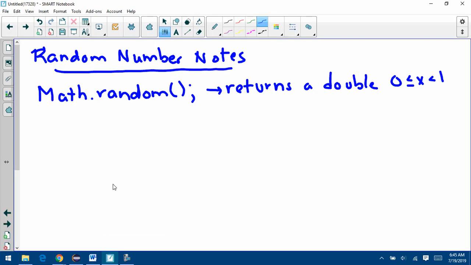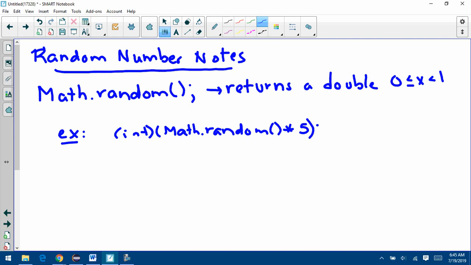Okay, so let's talk about what just happened here. In our example, I cast as an int math.random times 5. And what that did was it gives a random int between 0 and 4.